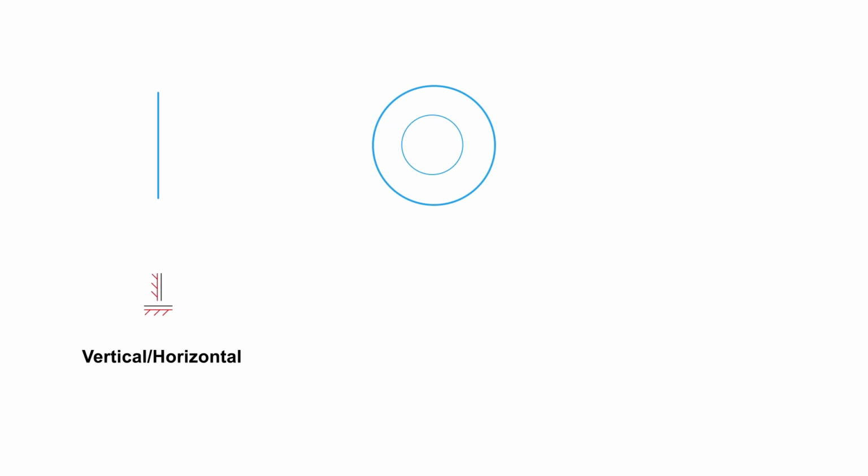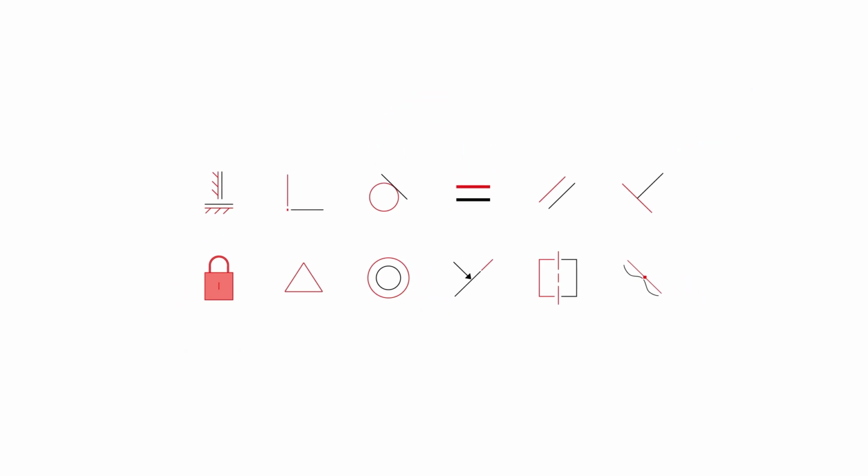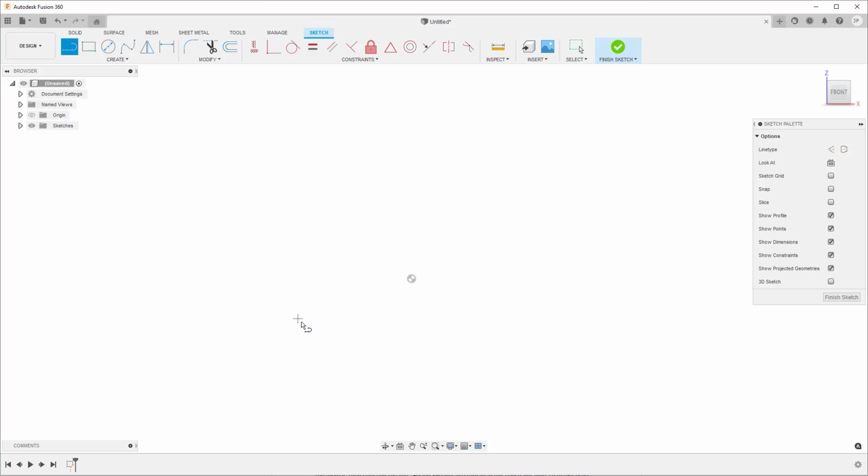There are a number of constraints you can use, and each is dependent on the selected geometry, whether they are linear, radial, or point. The aim is to limit the movement of the sketch features based on your design intent before applying dimensions to really lock down the design. For instance, with this line you can currently drag the endpoints and the line itself in any direction you wish, which is good when exploring form, although now you want to start locking things in place to limit its movement and refine your design.